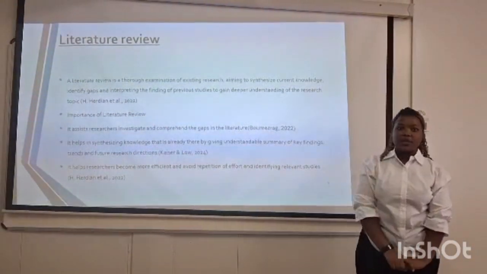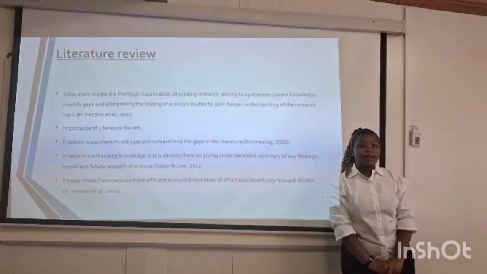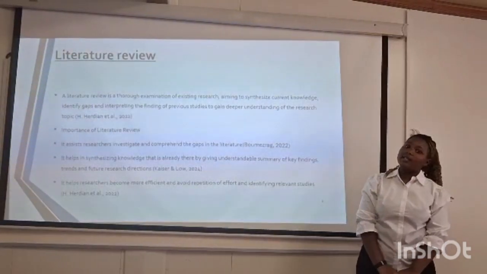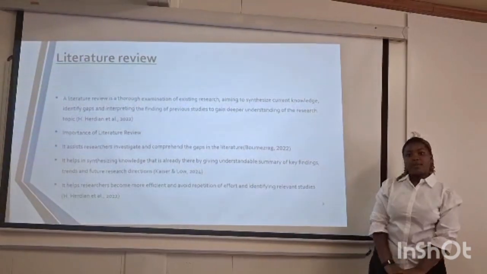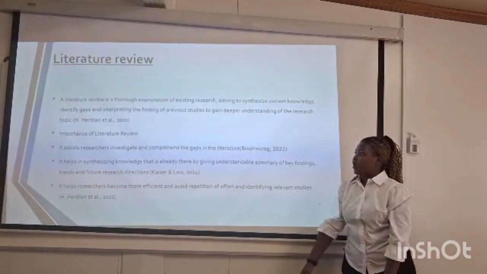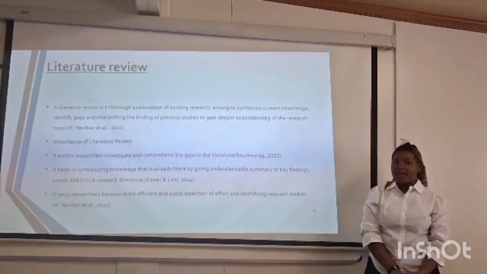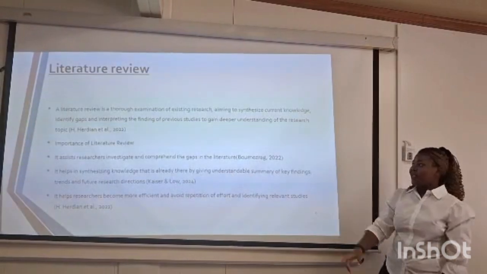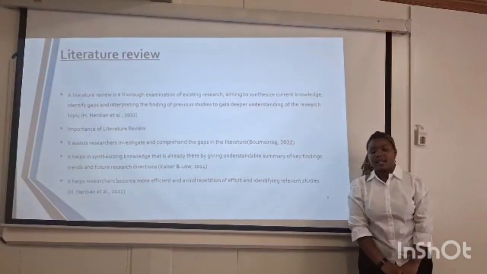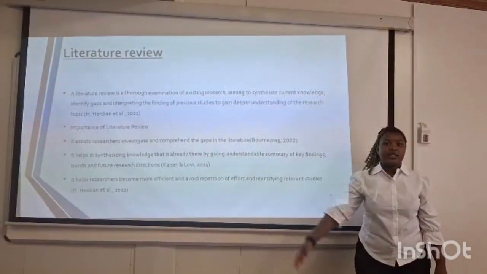Good morning, everyone. I'll be taking you through a literature review. A literature review is a thorough examination of existing research on a particular topic, aiming to synthesize current knowledge, identify gaps, and interpreting the findings of previous studies to gain a deeper understanding on the research topic. Importance of a literature review. It assists researchers investigate and comprehend the gaps in the literature. It helps in synthesizing knowledge that is already there, giving an understandable summary of key findings, trends, and future research directions. It helps researchers become more efficient and avoid repetition of effort.